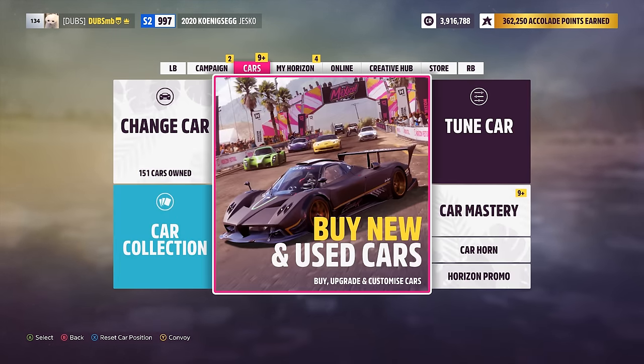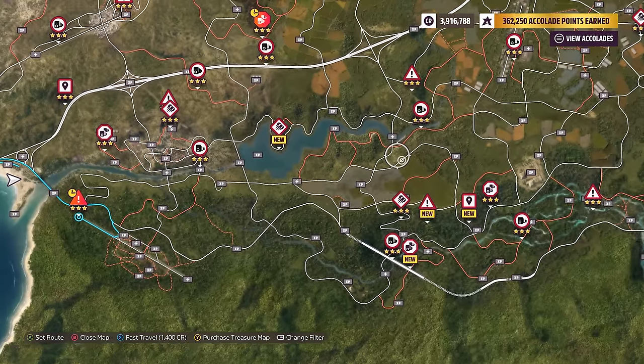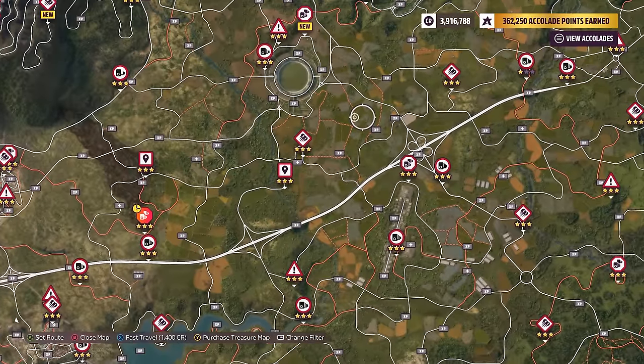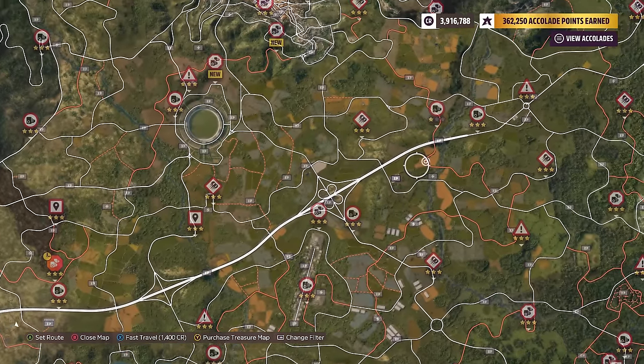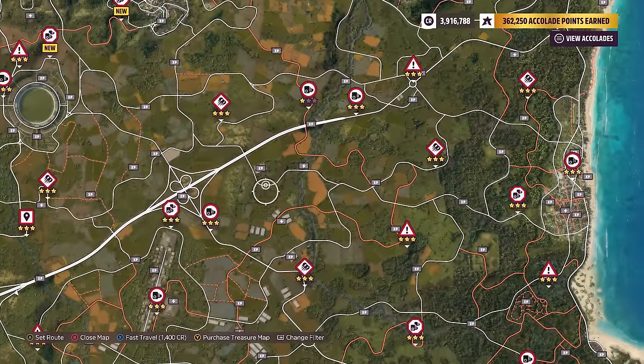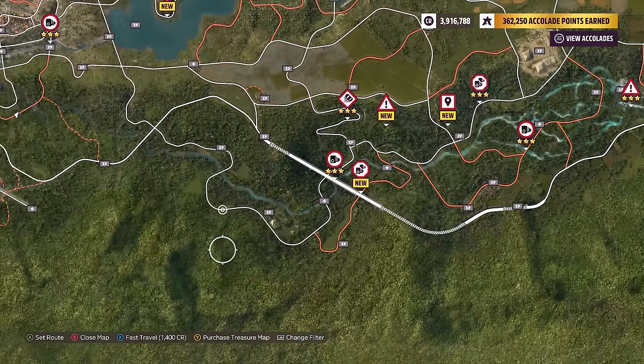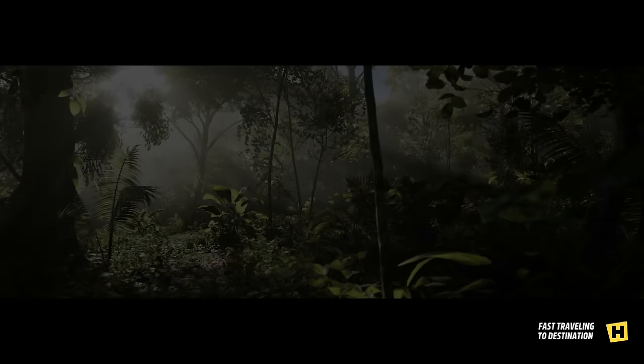I'm trying to think what other event there is that I can actually do that jump and stay in the air for that long. That is ridiculous. Yeah, all the jumps in this game are insane. I'm going to try this one next, which is on the highway. As soon as you finish going on a highway, you hit the ramp. It's crazy. I love this game, man. It's actually so much fun.